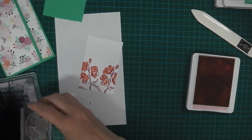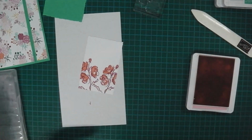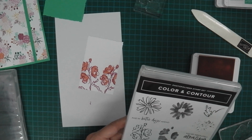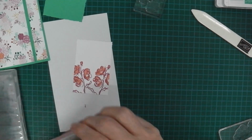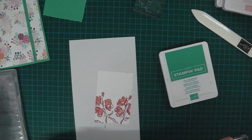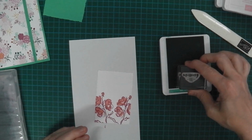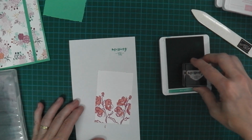Lovely. Now, I've just thought, is there a leaf? I could just do these leafy bits. If not, I'll think of something else. Oh, no. No, there's not, so I'm going to leave the leafy bits. That's fine. Okay. So, then I will stamp the sentiment in Shy Shamrock. I don't know what's particularly shy about it. I think it's quite a bold colour, really. Oh, it's nice. Very nice.